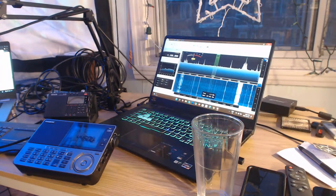Unknown, yeah. DRM on 6040 is the Radio Romania DRM broadcast. Here I see DRM, and I see Radio Romania pop up, but the audio never gets strong enough.